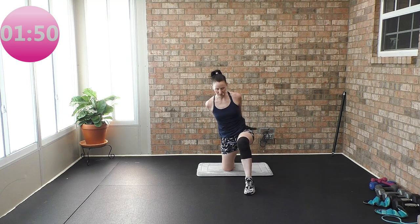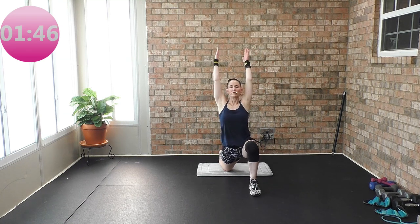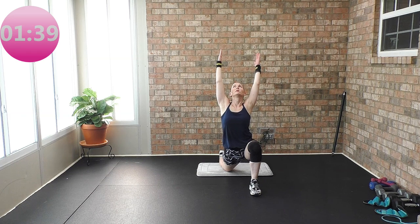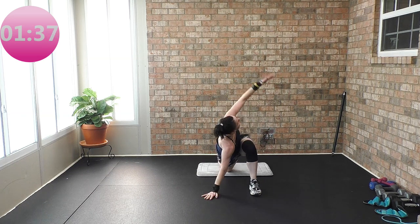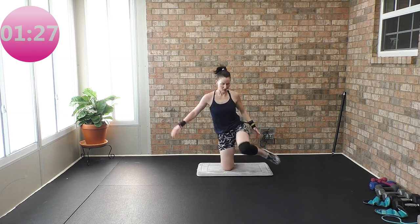Last minute, one leg forward. Fingertips to the ceiling. Open, expand through the rib cage, eye gaze to the ceiling. Open, open, open. Take the hand down, spinal rotation, lift. Other leg forward.